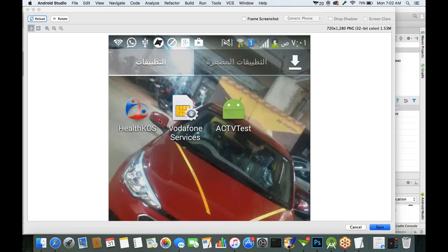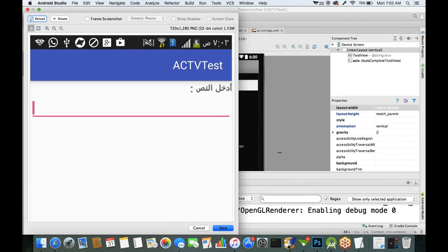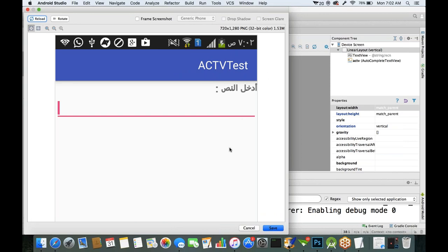See, now I got the preview. Enter country name. Earlier it was shown in English, but now it is showing the text in Arabic, because my phone language is now set to Arabic. That's why, by default, it is displaying the text in Arabic.